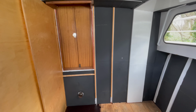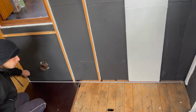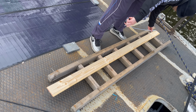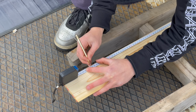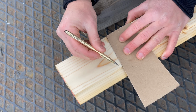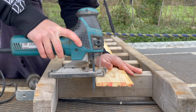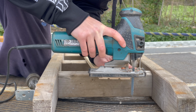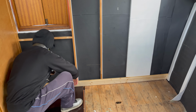We'll start with the biggest wall by first taking some measurements. We made a template to get the right angle of the adjoining wall, and then we can proceed to cutting the first boards. And by the way, you may have noticed that the person you see here isn't me, it is in fact my new intern, a very talented young man who also lives on a boat and thus has an interest in learning the crafts that we display on this channel. Right, let's put the first board in place.